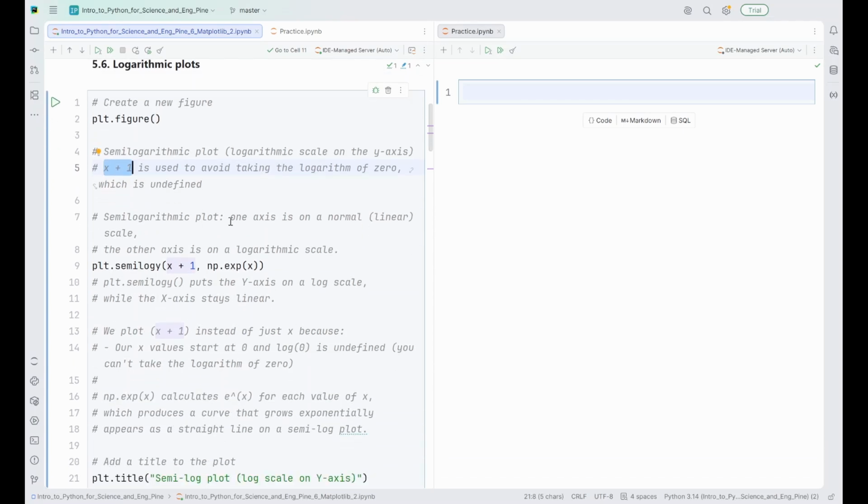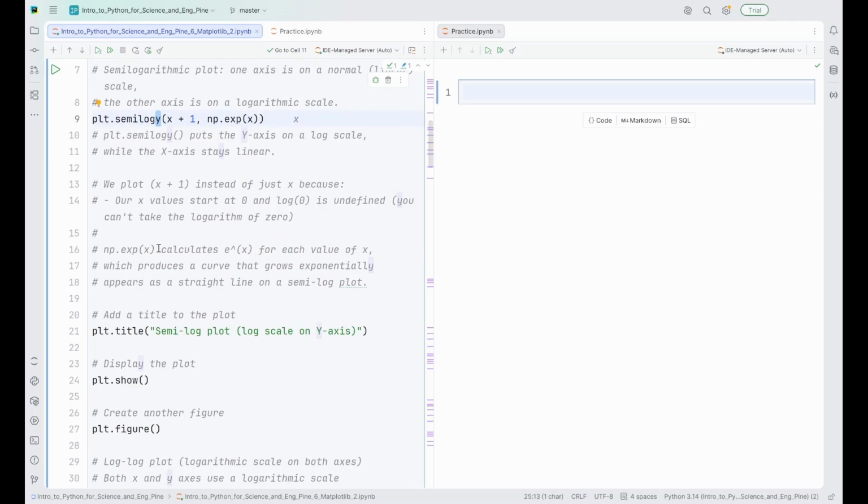When we say semilog scale, the y-axis will be logarithmic, and this will be a normal scale.